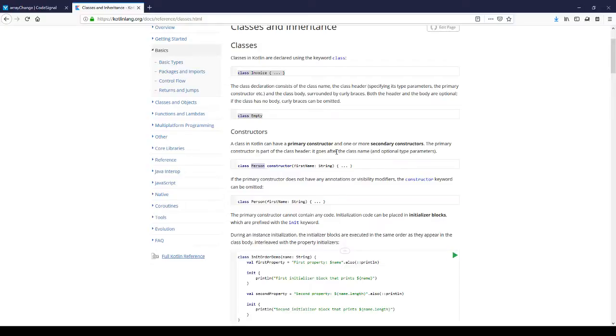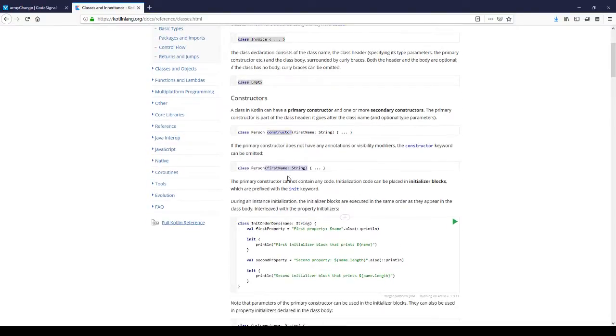It can have any signature with any length of parameters, and the constructor keyword itself can be omitted. That's why we're calling it a primary constructor.